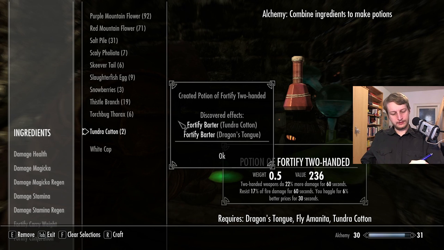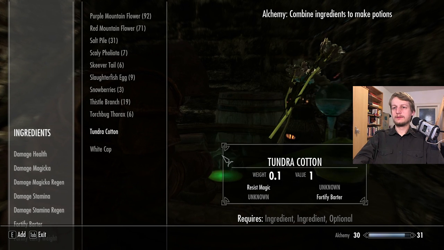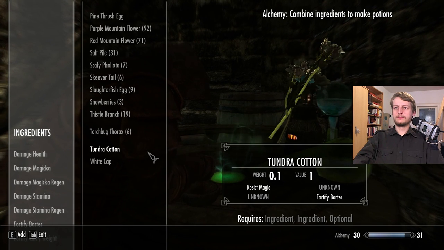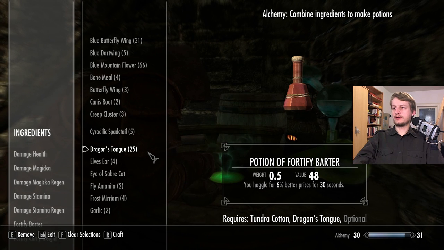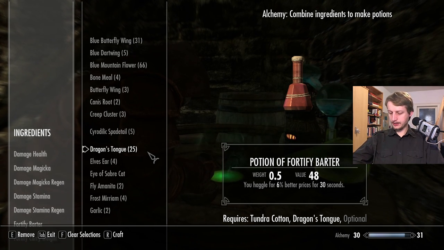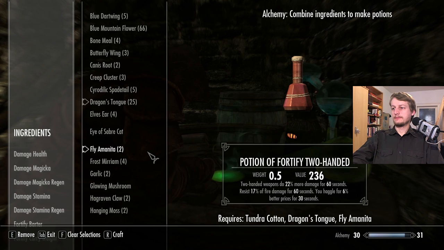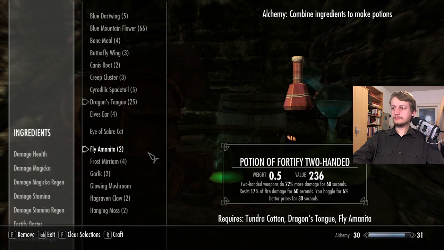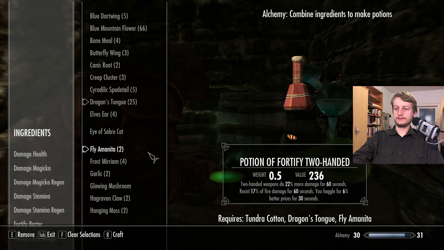Tundra Cotton and Dragon's Tongue. That's nice. Fortify Barter. Resist fire, fortify two hand. And Fly Amanita has fortify two hand. Yes, look at this. Two hand weapons, resist fire damage. That's nice money. Craft.